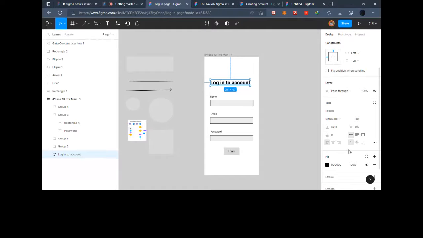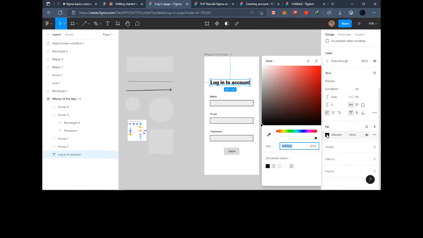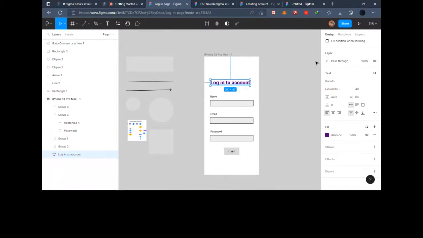For color, we can change the color of the text by clicking on this icon here. A color palette is displayed. You can choose from any range, from the left side, the right side. You can choose any color that you want. Yeah, I hope I've answered the question.